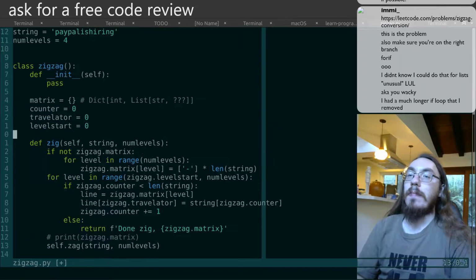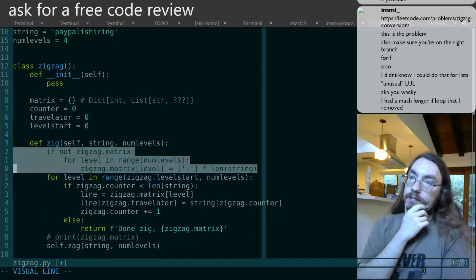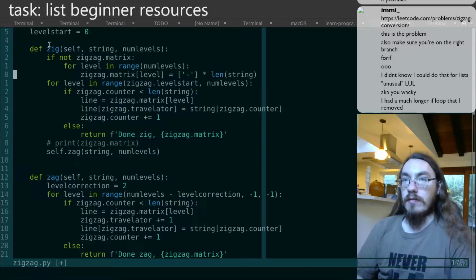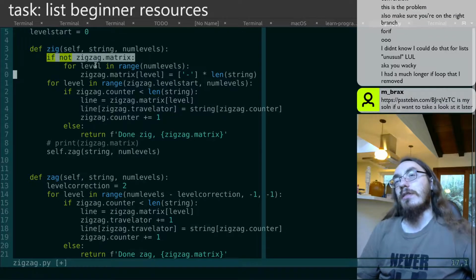So here you're initializing the matrix, but zig calls zag, and then zag calls zig, and then so on. Only the very first call to zig will initialize the matrix.